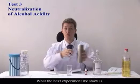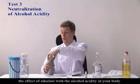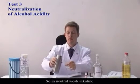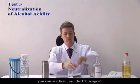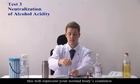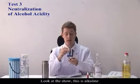What this next experiment will show is the effect of alcohol on the alkalinity of the body. Your body is already a natural weak pH. It's already naturally a weak alkaline. You can see here, by using the pH reagent, that this represents your normal body's condition. The blue color shows that this is an alkaline.